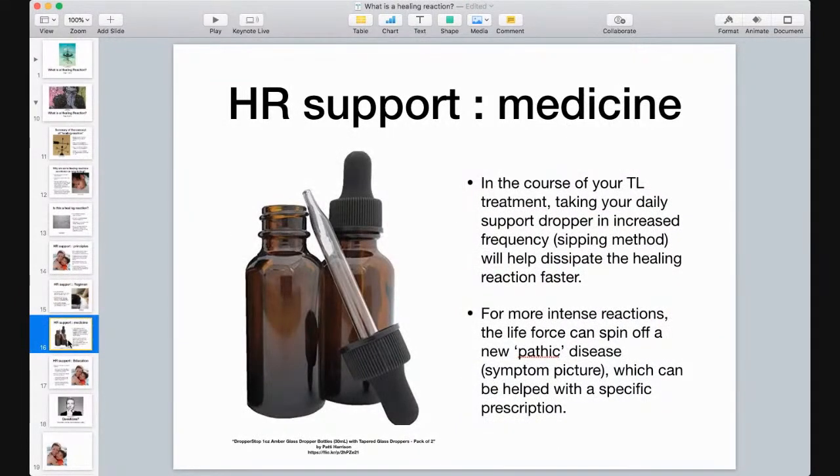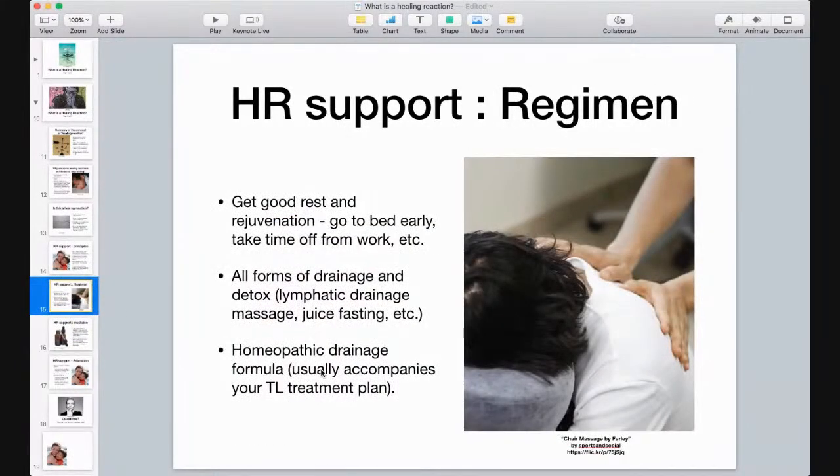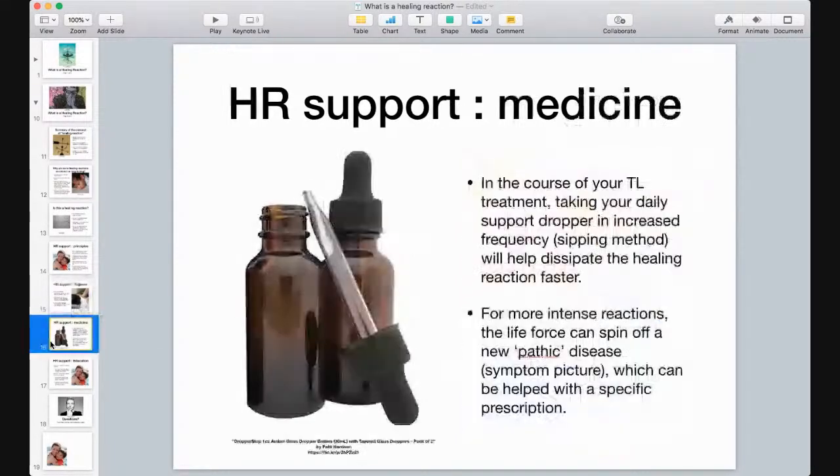When it comes to providing support as far as homeopathic medicine, by the way, I just want to point something out on the last slide. I have the homeopathic drainage formula there. You may be wondering, why did I put that on the regimen slide instead of the medicine slide? Although technically it's a homeopathic medicine, it's behaving in the jurisdiction of regimen. So it's not so much what the thing is that you're using for support, but how it acts, what kind of activity it supports. In this case, the homeopathic drainage formula is technically supporting that regimen function, that rebalancing function. So, back to the medicine slide.